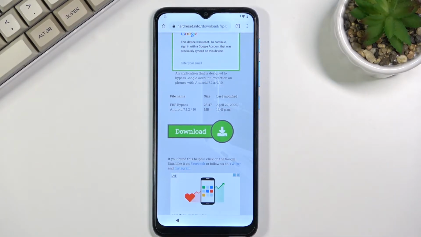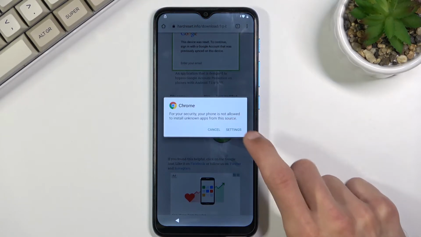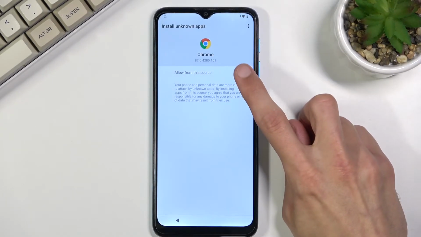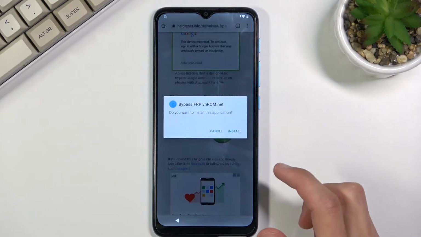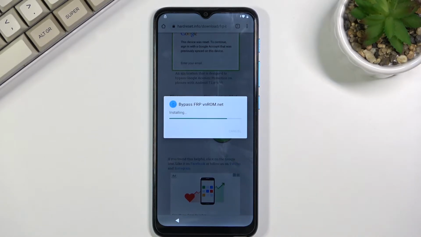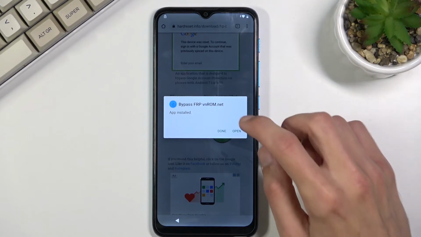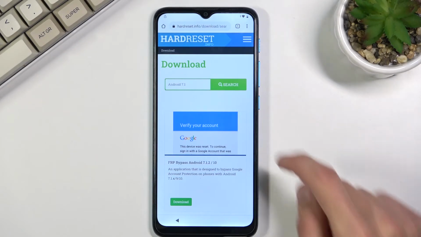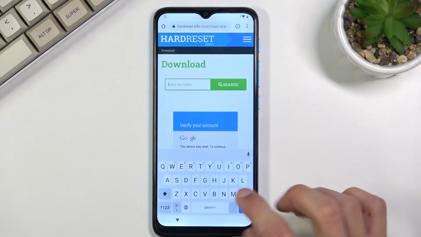From there, select open once it's visible. And before we can actually install it, we'll need to go into the settings, check the box allow from this source, and go back, tap on install. From here, select done, go back once, and then in the search bar you now want to search for settings.